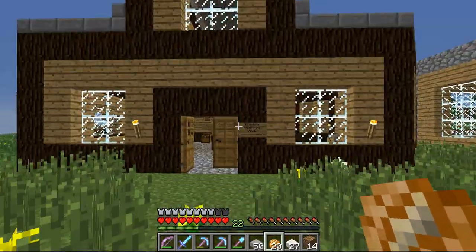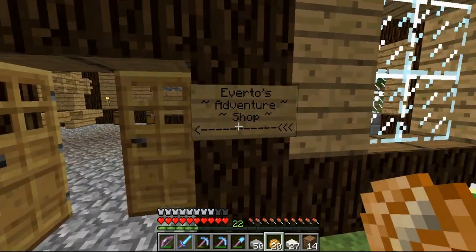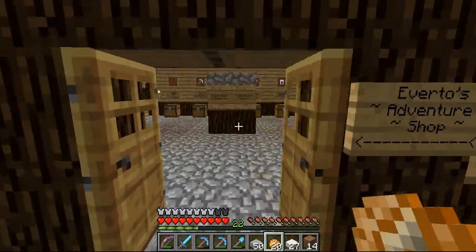This is Eve's new shop, by the way. I think it just opened, which is why he was asking me to come look at it. Alberto's Adventure Shop.